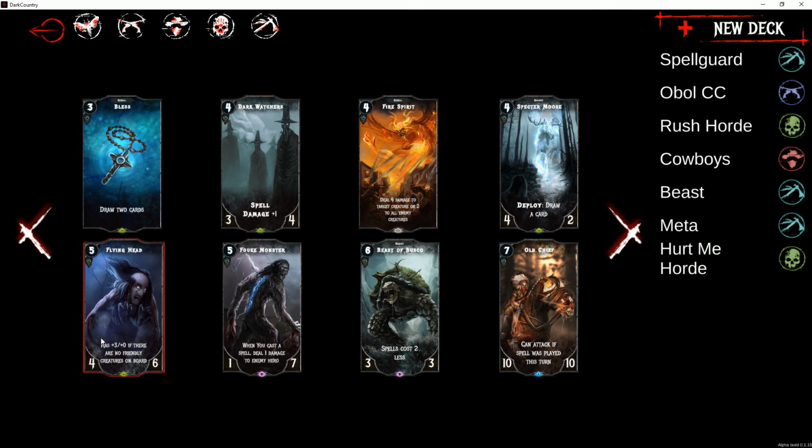This is a constant effect. So if your board ever gets emptied, this will get the +3/+0. This should say can only attack if a spell was played this turn. So this still suffers from summoning sickness, right? Or can't attack on the turn that you play it, even if you play a spell.